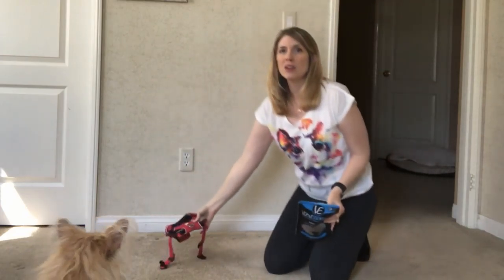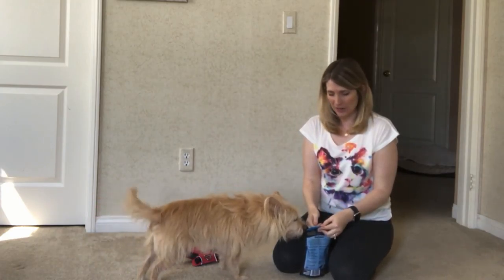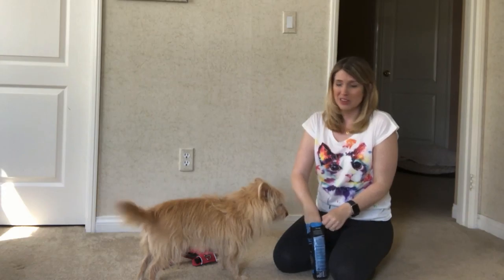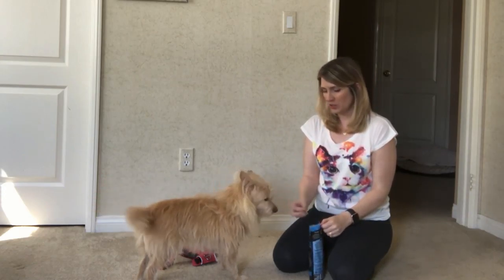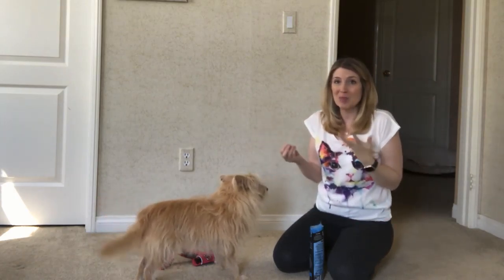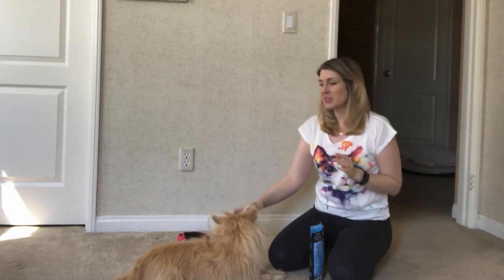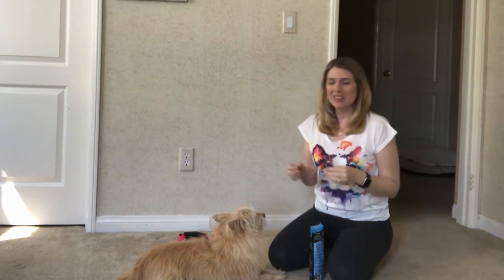Just like anything else, we're going to use positive reinforcement to get our dogs accustomed to a harness. If they have never seen a harness before, here's what I want you to do: we're just going to put the harness on the ground. We're going to reward interest in the harness. If your dog has no idea what a harness is, they may not walk up to it initially. Kim's used to hers, so she understands it means we're going for a walk or a drive.